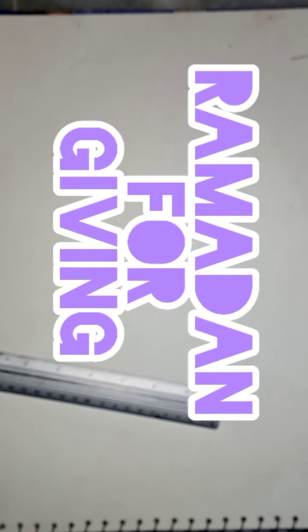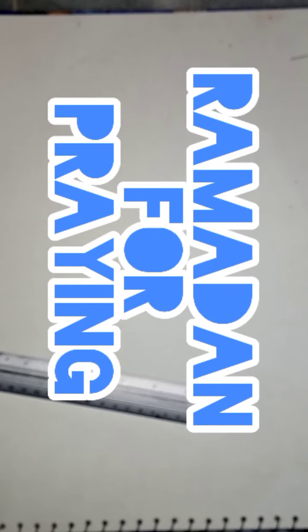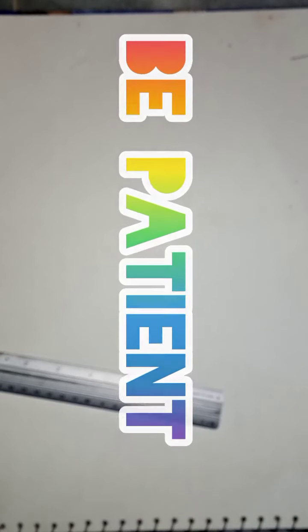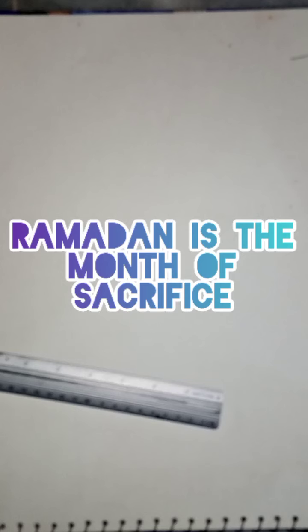When you practice it, you can make greeting cards to greet your grandparents, your uncles and aunts for the month of Ramadan. Like you can write Happy Ramadan, or you can write Eid Mubarak, or all these things you can write on your Eid cards or Ramadan cards.